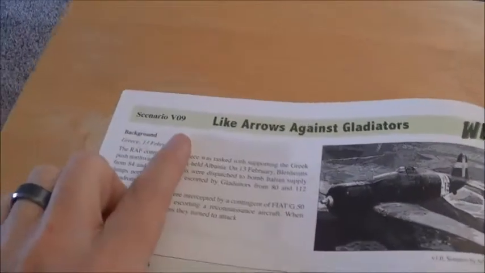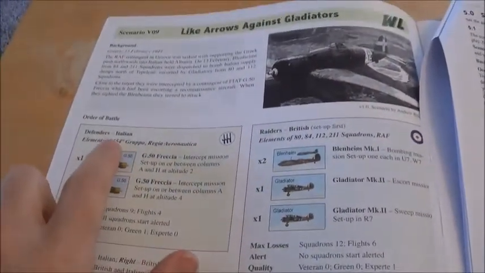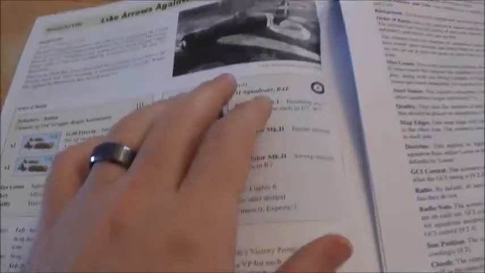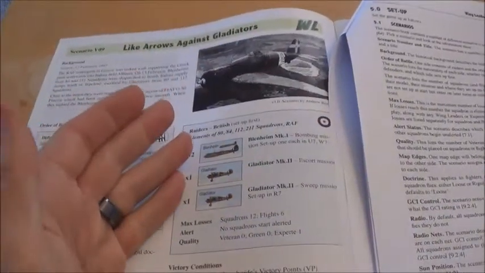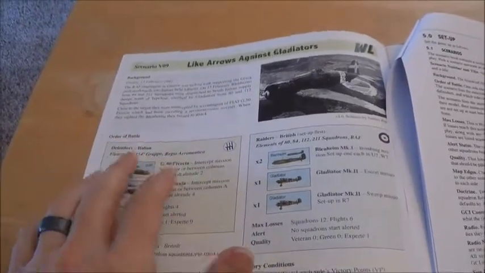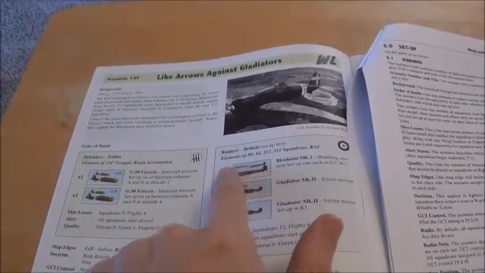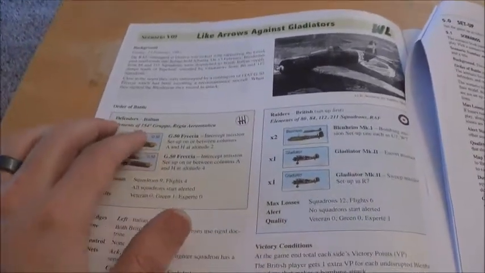All right. We're going to be looking at scenario number 9, Arrows against the Gladiators. It's Italians as the defenders and the British as the raiders. And what that means is basically the British are coming in to drop some bombs in this case, and the Italians are trying to hold them off. But really ends up being the British are trying to defend their bombers, while the Italians are also trying to defend their ground units.